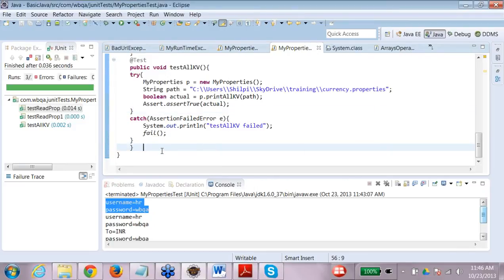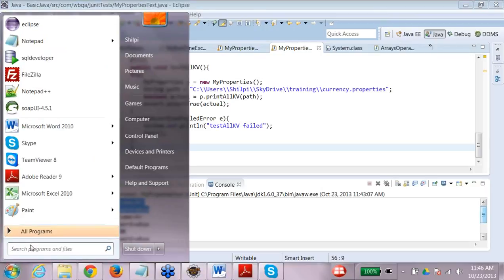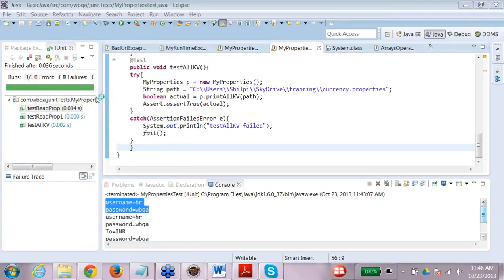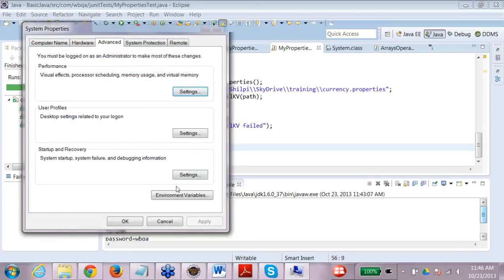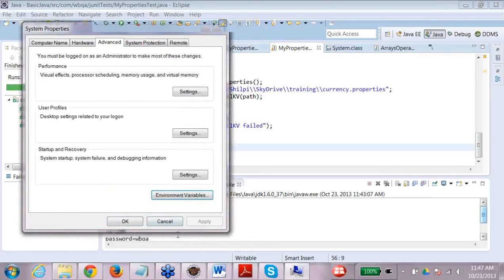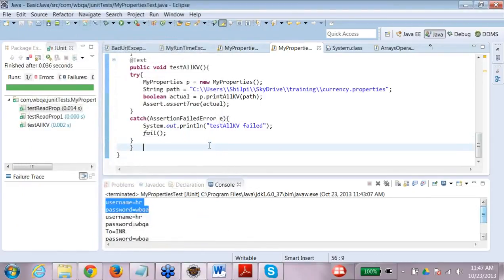Okay. Then one more thing is, if you see here, all the time we go and edit the system variables. You see the system variables? So these are all system properties. This is the key, this is the value, right? Key value, key value. This also you can read in your Java program.